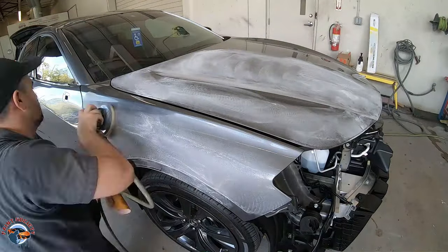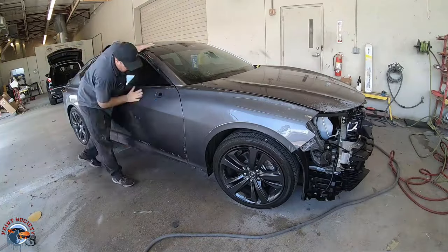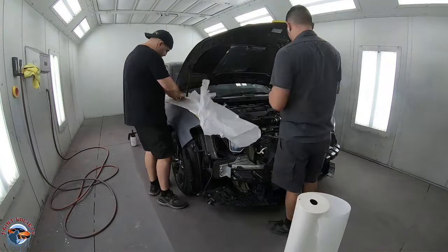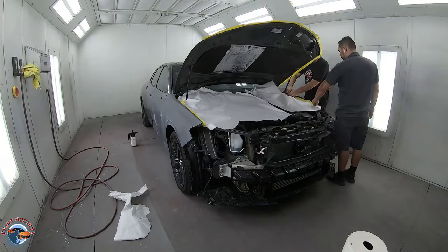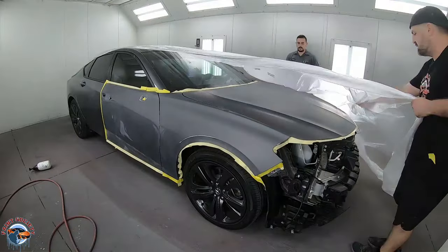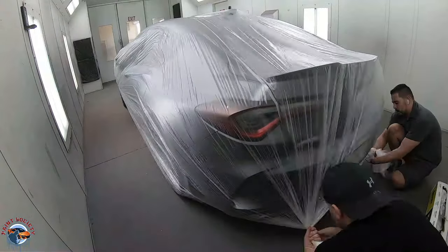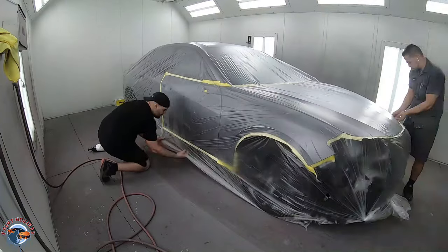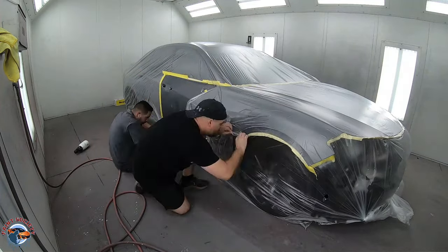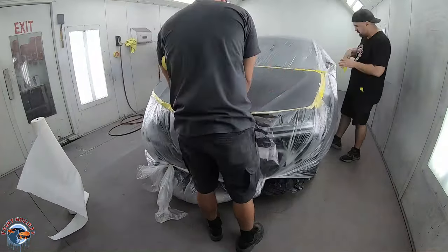We're going to be blending into the hood and blending into the door. We're doing 800 grit on these panels, and once that's done, we'll take some water and scuff stuff to make sure it's nice and clean, then pull it into the booth. There are a lot of parts that go into the clear coating stage and it starts with the prep. The prep needs to be clean. You need to be clean. Everything you do needs to be clean in order to get the best final finish, even down to masking up the car, making sure no possible air can get underneath and kick up dust — these are all steps needed to get that beautiful factory finish.